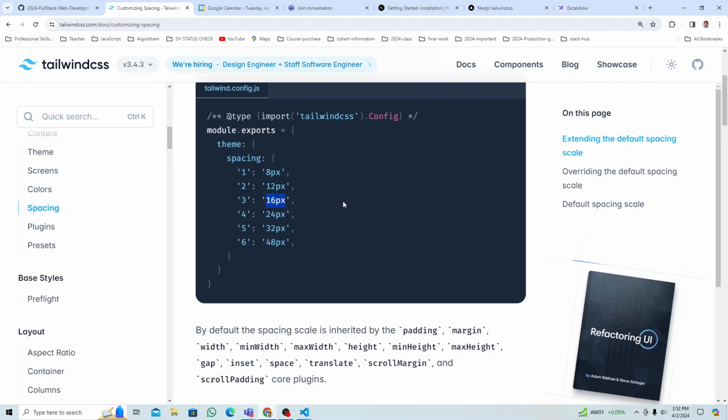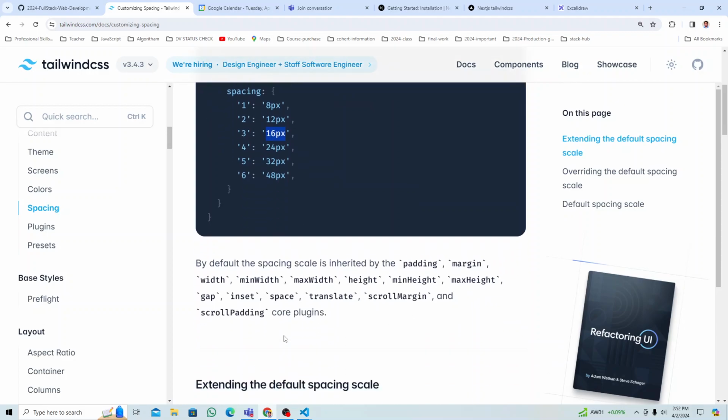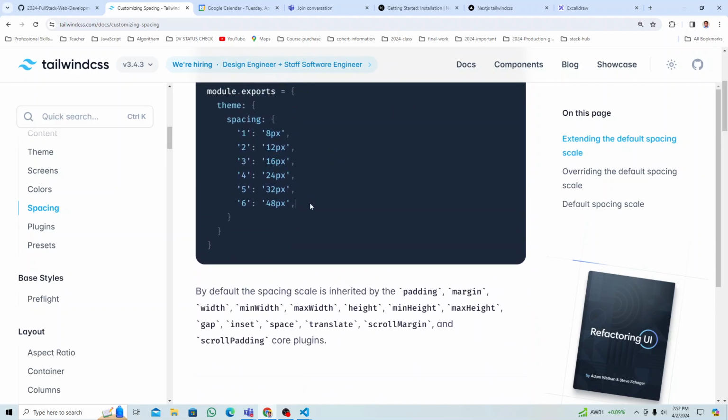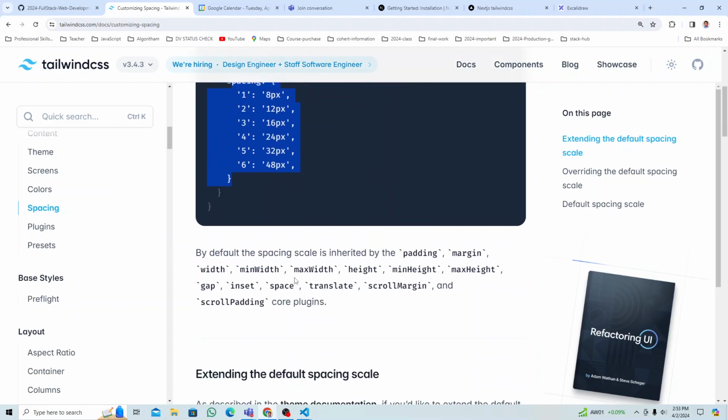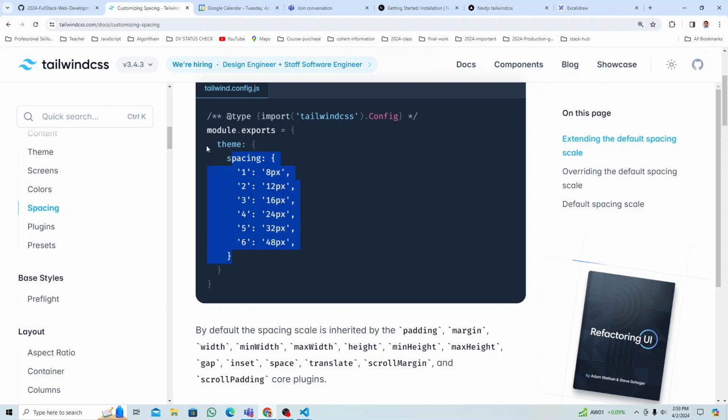So when I put p dash 3 or p dash 4, see that? That's how we use different sizes by number. You can see these are already predefined in the theme.